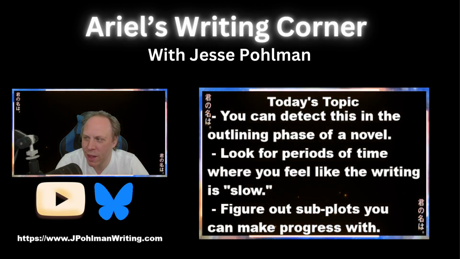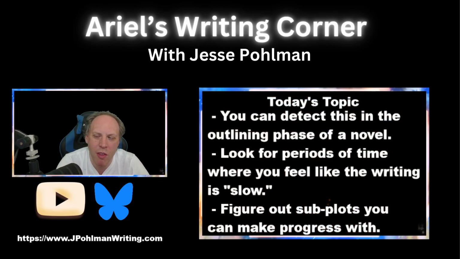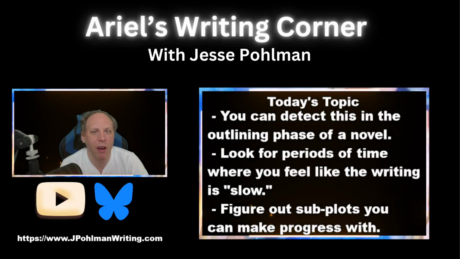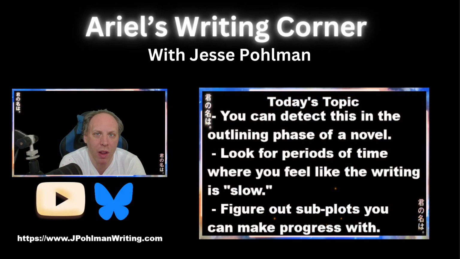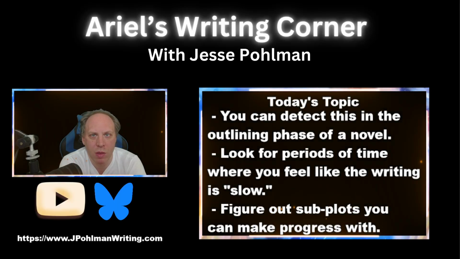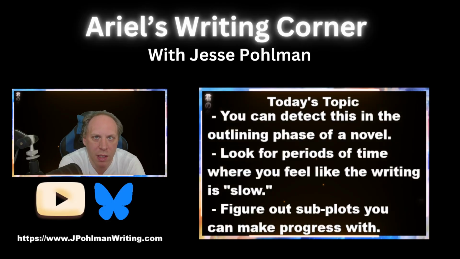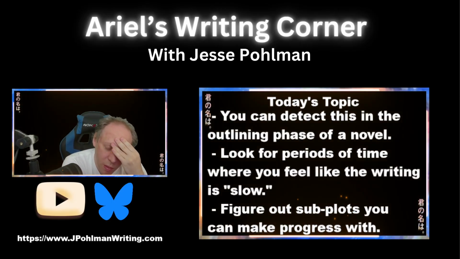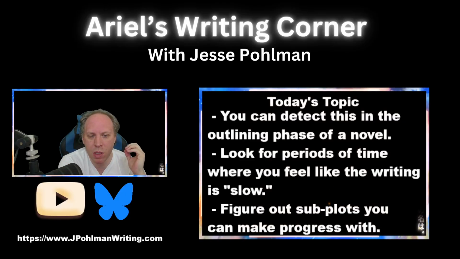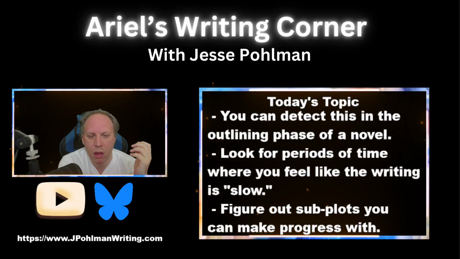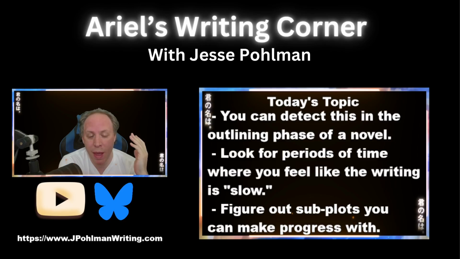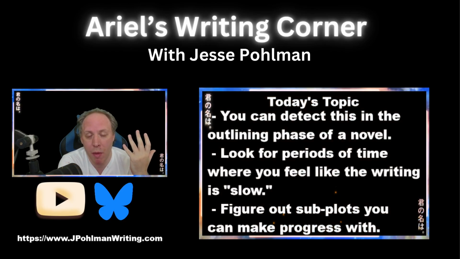So, you figure out the subplots you can make progress with. Do you have a secondary character who has something going on? Have an event happen with them. And it can seem like a part of the climax for their storyline is coming up while you've got your main character's storyline still sort of making progress. This is when the good friend breaks up with his girlfriend, and you discover that they were both just unfaithful messes to each other. I don't know, I'm making stuff up off the top of my head.